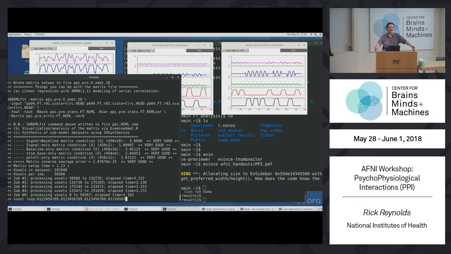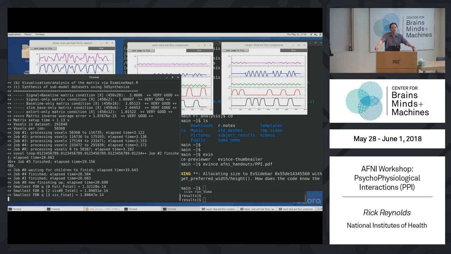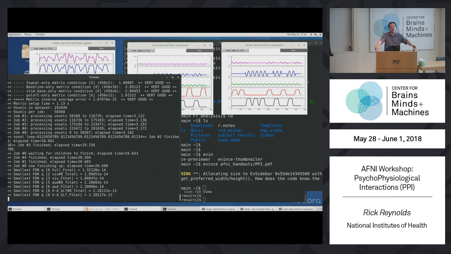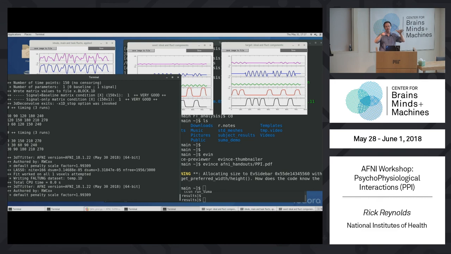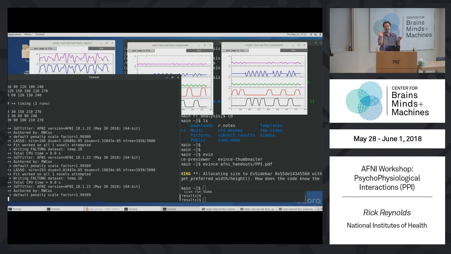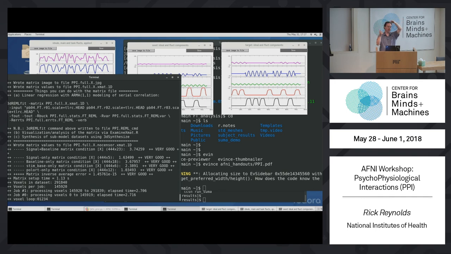What's the difference between 3dDeconvolve and 3dTfitter? 3dTfitter is solving a potentially different equation. In 3dDeconvolve, you're looking for a linear combination of these regressors that add up to fit your data. It might be closer if you imagine using 3dDeconvolve with tent functions, where you know when the events happened, but you don't know the shape of the response. And so you want to use 3dDeconvolve with tent functions to generate an IRF or an HRF, because it's not an impulse, it could be longer events, but some sort of model of the hemodynamic response function.